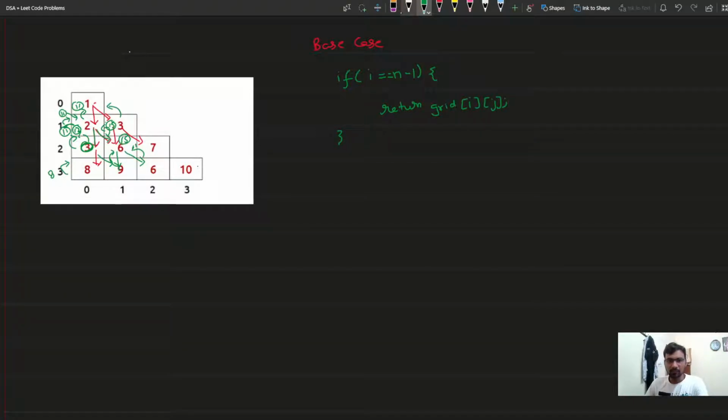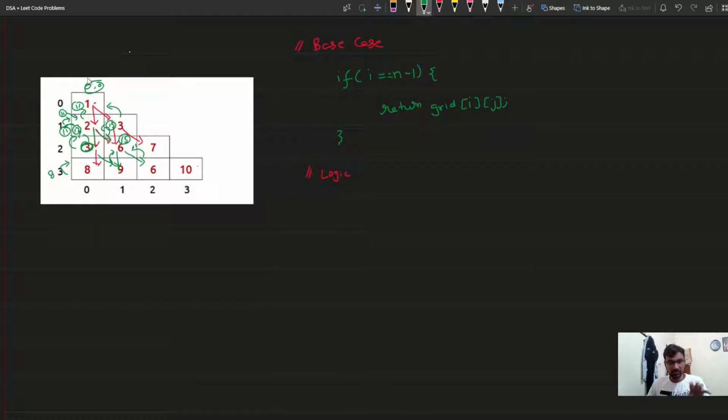Now we will write the main logic. Initially we are on the cell 0 0.